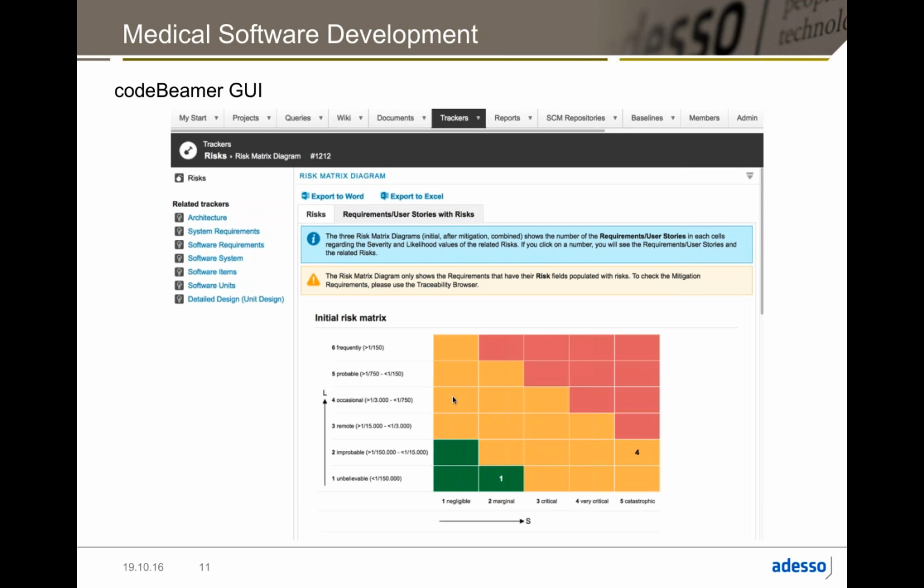For this, it's also good to have a system where you can use traceability to look at what kind of requirements lead to which risks, and what you can do against this risk to bring the frequency of the risk down, for example. Very important for that is also to keep the traceability between the risks and the software requirements and the actions you have taken against the risk.